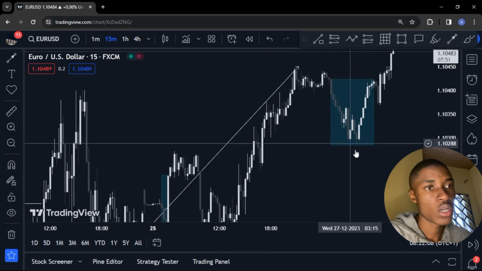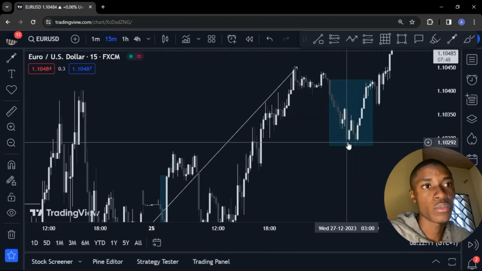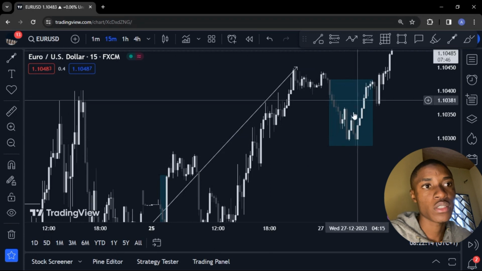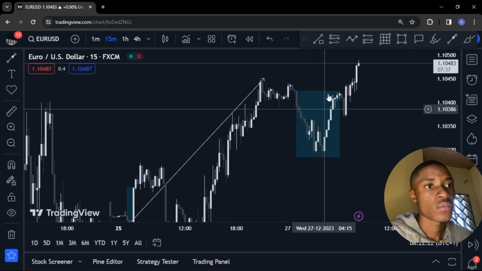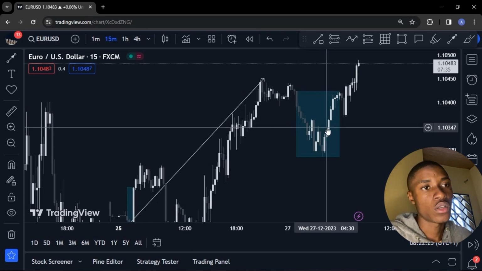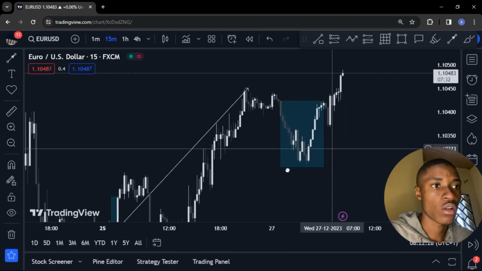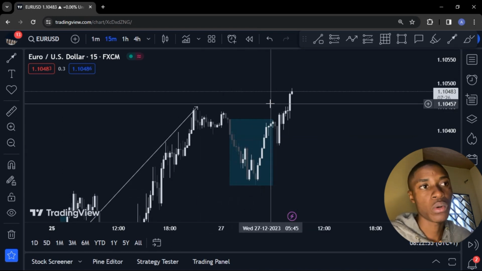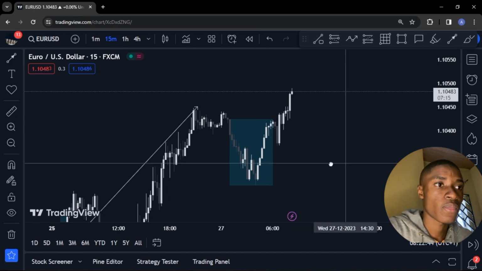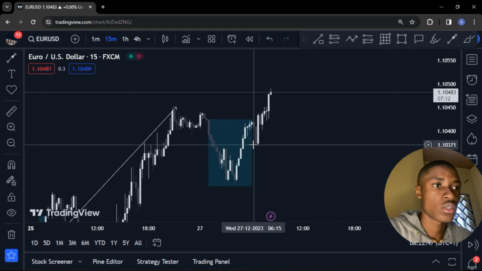Firstly, we had this pullback. Pullback was over. Then inducement, a sweep up, BOS, giving us this clean change of character from a more mechanical perspective. This was a change of character, not just any type of BOS, but a CHoCH. And then price decided to continue higher. Since we've got that CHoCH showing us that the pullback is over, there's no reason to get married to sells and still look for sells. No, price is already trending upwards. It's only crucial if we start to look for buying opportunities after the raid, of course.